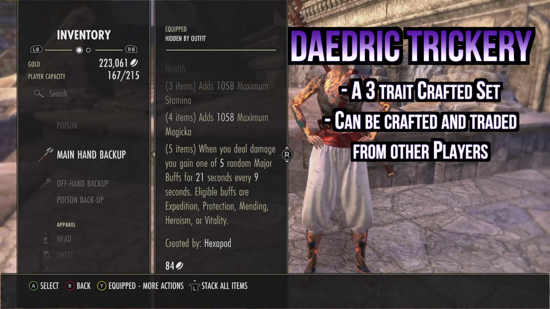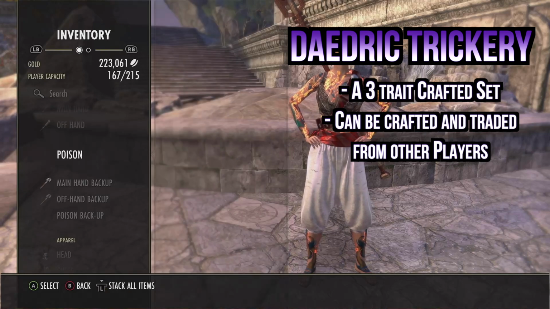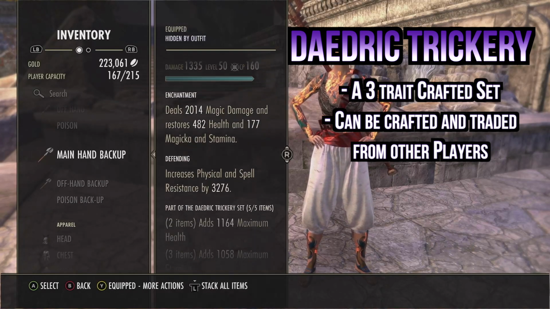The thing about ultimate generation, not only is it more damage because you're able to pump out ultimates faster, but it synergizes absolutely perfect with Balorgh's. The ultimate generation with Balorgh's is just perfect synergy, and you also get some really, really good buffs.